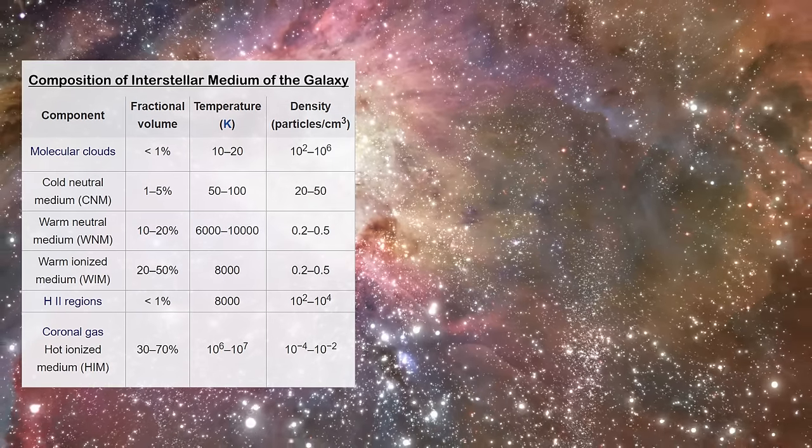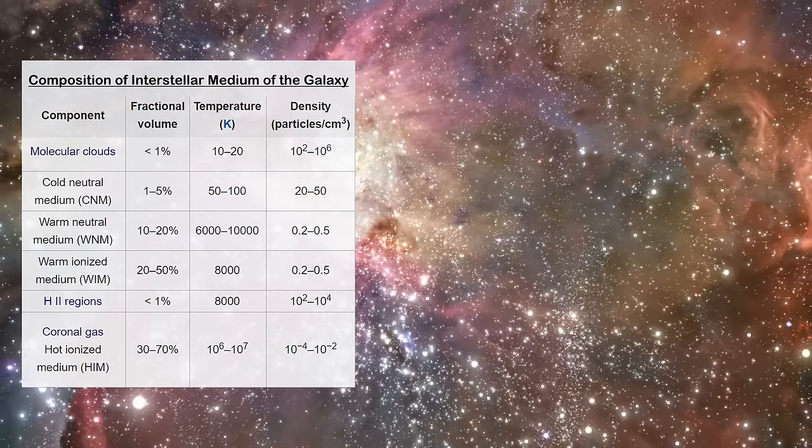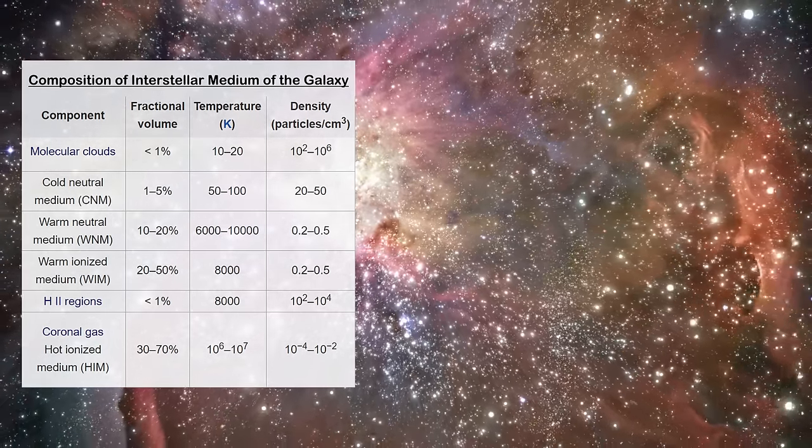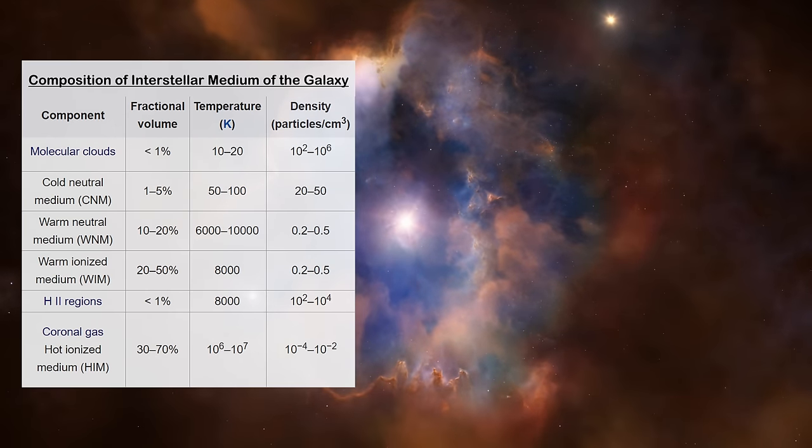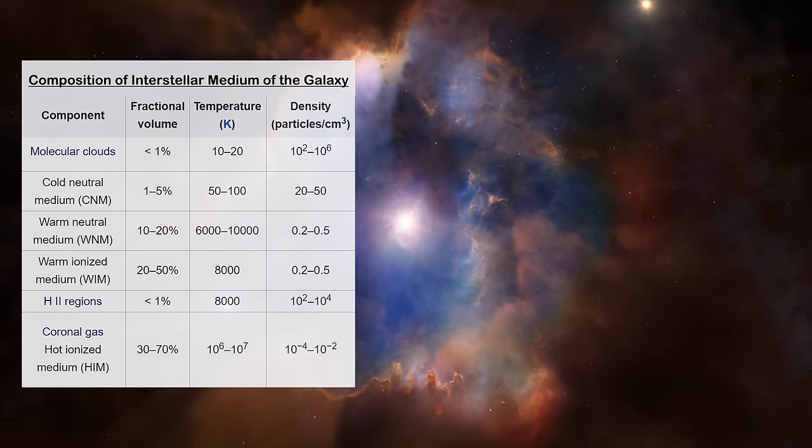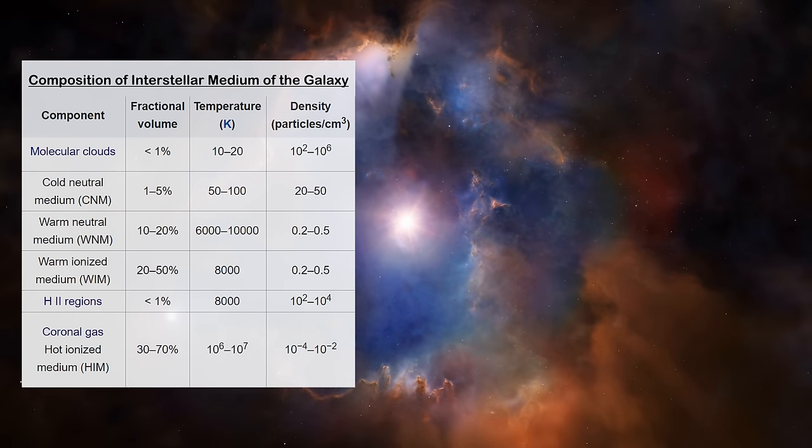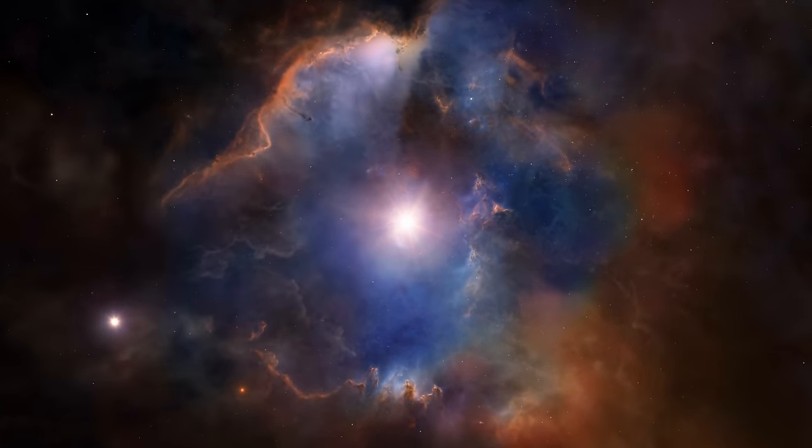Formation happens better in cooler and denser regions, often ones recently hit by the shockwave of a supernova. Molecular clouds are these cooler and denser regions we get stars forming in, and make up less than a percent of the galaxy's volume and are mostly packed in from 11,000 to 24,000 light years from the galactic center. We are a bit further out, 26 or 27,000 light years from the center.